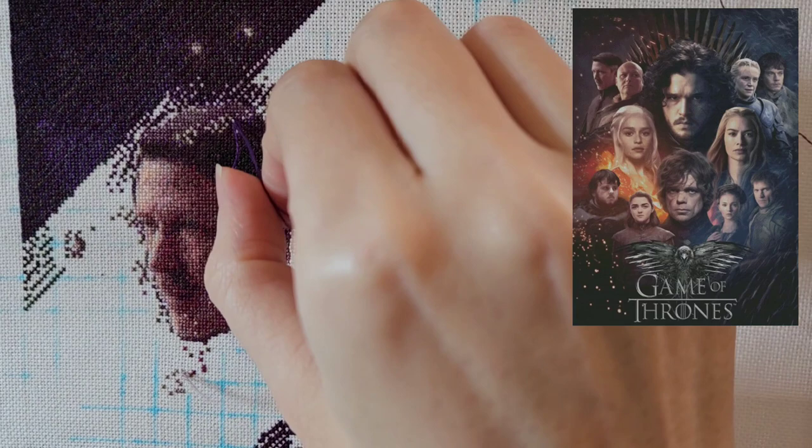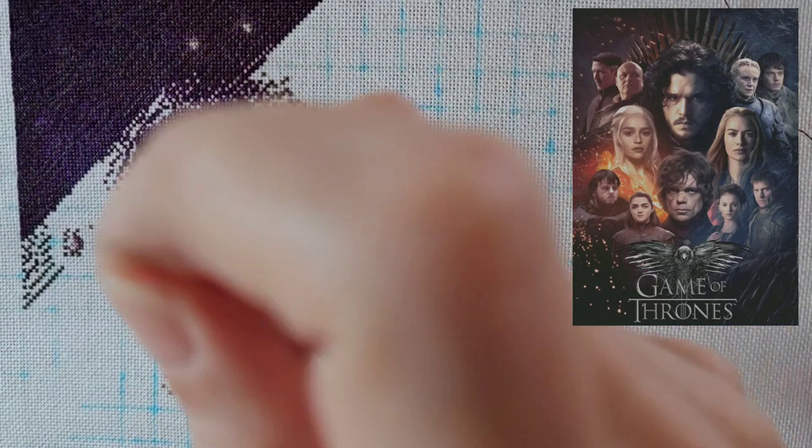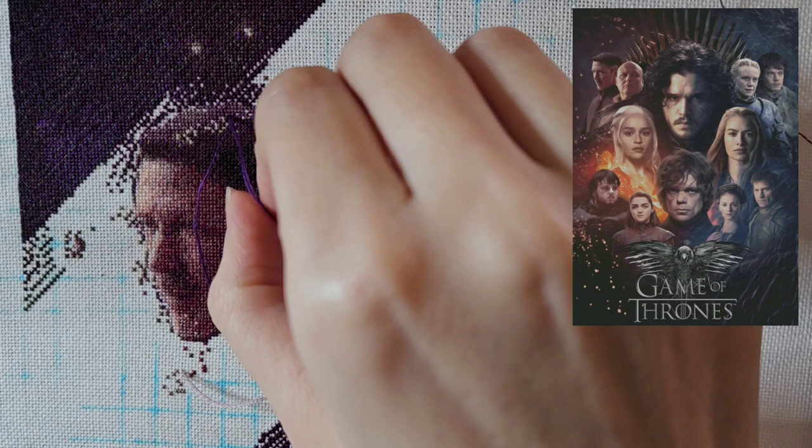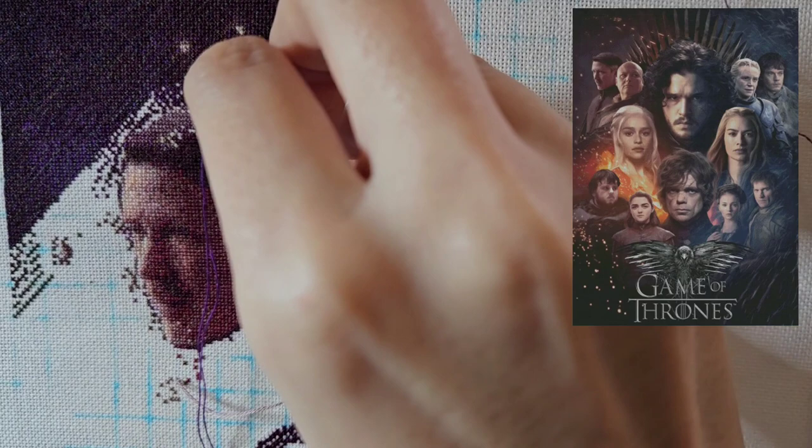Part of why I don't like stitching with it is I just feel like my stitches don't look very good with the metallic. I try things like using shorter lengths of thread and using beeswax, and they still just don't lay as smoothly. I think it's because the metallic has almost a plasticky feel to it. It's not a smooth floss, so it just doesn't look as nice when I stitch with it.